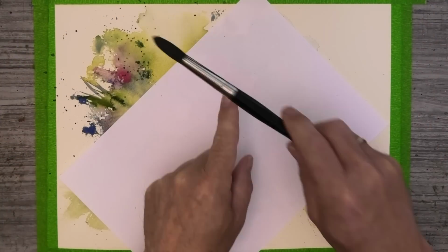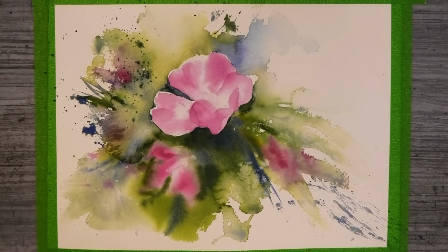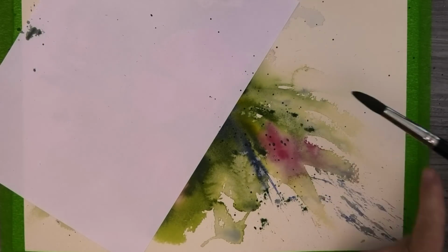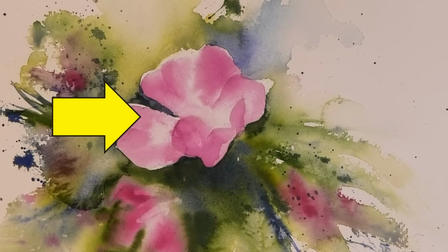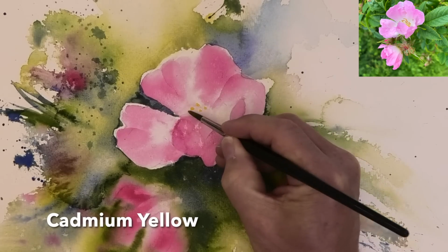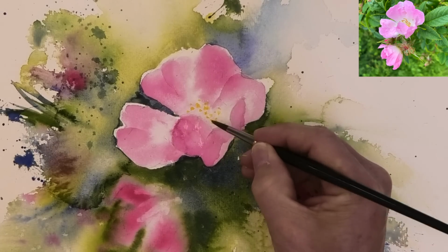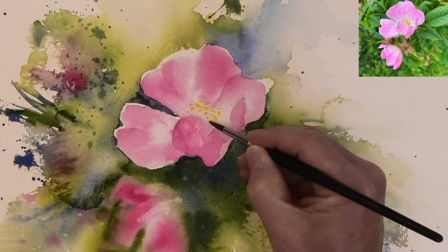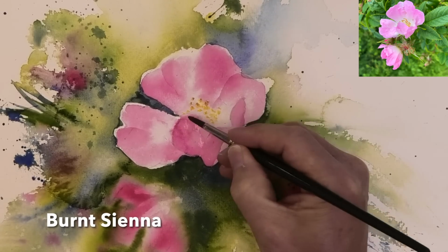So now that's dry, I'm after some hard edge splats, so I'm using a dark green mix and just simply knocking the brush against my finger. Next for the stamen in the rose. Now I'm starting by giving a very light spray just to diffuse the colour slightly. Then painting in with my number 6 brush and some cadmium yellow, some simple little dots. And then while still wet, adding in a few little dots of burnt sienna.